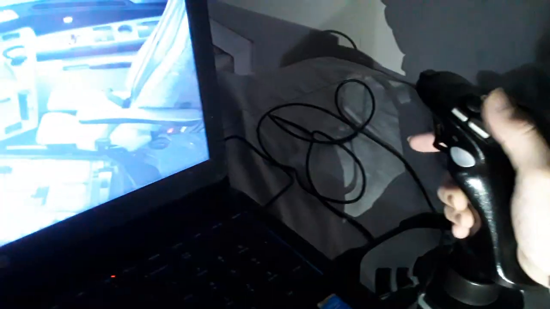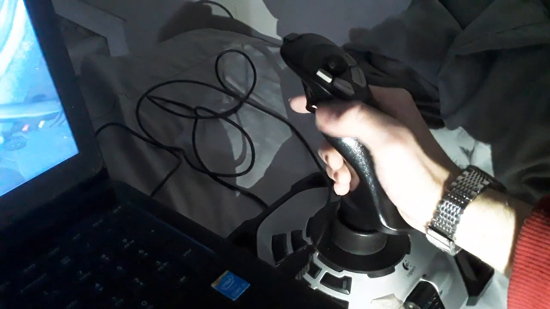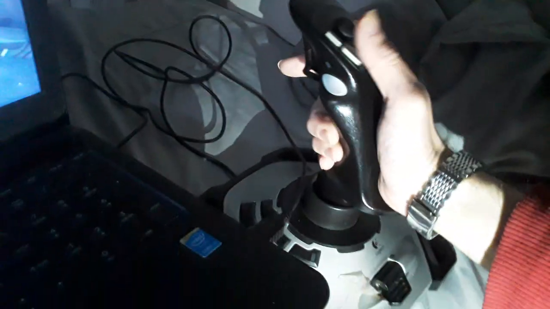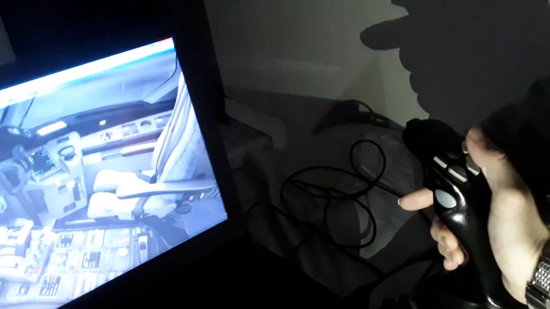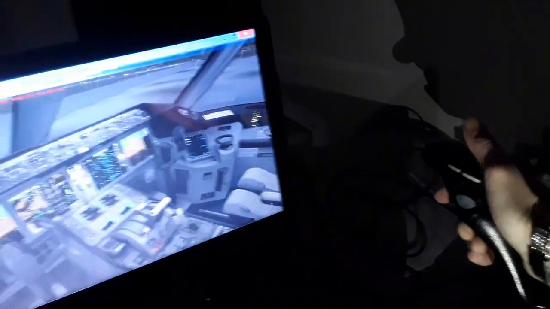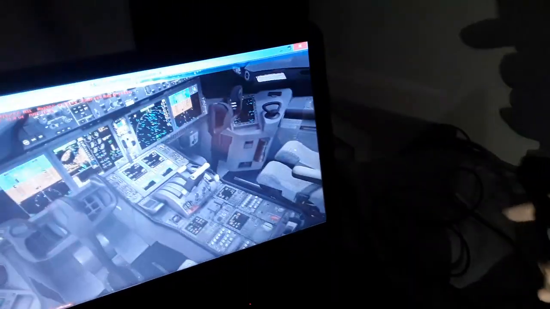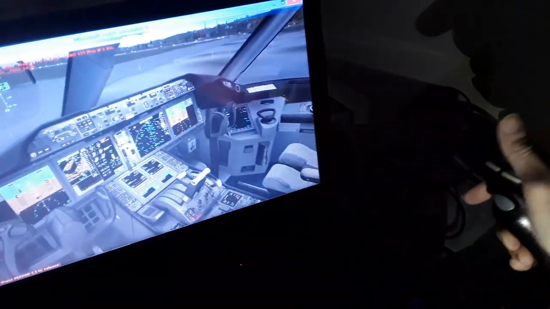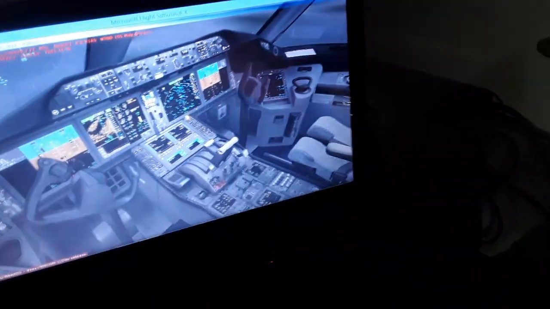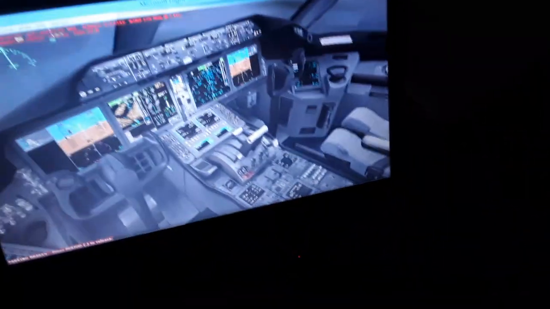So you can see the side stick similar to the Airbus. We have the side stick priority button, the autopilot disengage, and the push to talk button. So you can climb, you can descend like this. Side stick in the Airbus, back and forth, you climb, descend. It's the yoke back and forth in the Boeing. Also make turns left and right. It is the side stick left and right in the Airbus. It is the control wheel of the yoke, left and right. So it's similar flight controls, no difference as you can see.